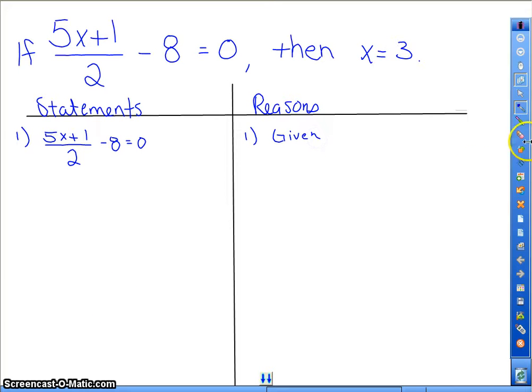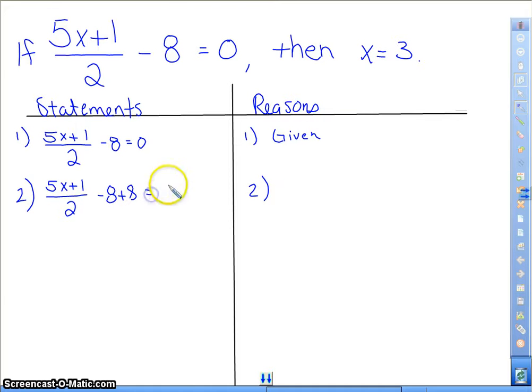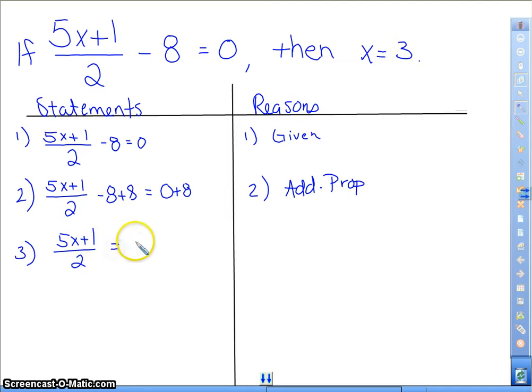Now, you're just solving this problem like normal. We need to make sure that we show every single step. So my first step would be to get rid of the minus 8. So I'm going to use my addition property: minus 8 plus 8 equals 0 plus 8. And once again, that's addition property. Now in order to simplify what I have here, we're using the substitution property. So I'm going to rewrite it. Negative 8 plus 8 is 0, 0 plus 8 is 8, and I can do that by my substitution property.